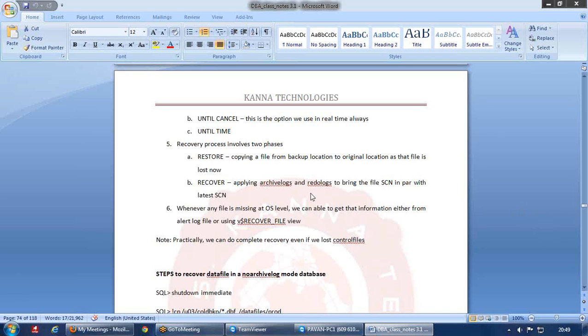Fine. So that is about the restore and recover steps. So anybody is having any queries before we proceed further?